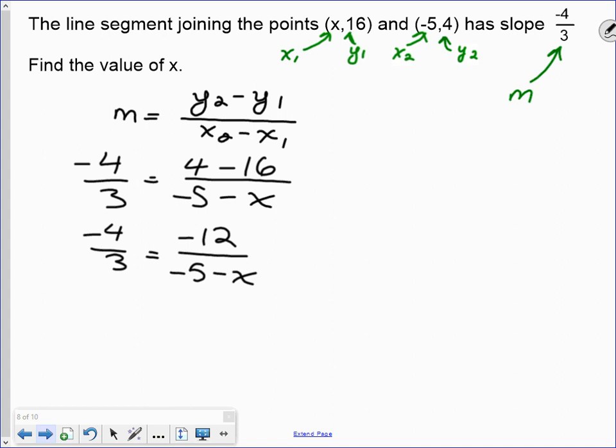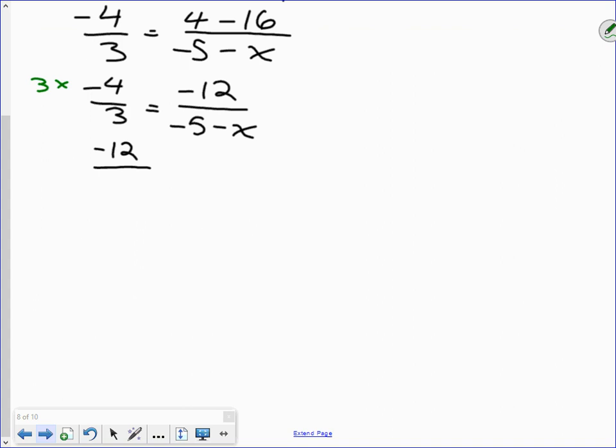Now, one way of solving it from here is I've got an expression that says these two fractions are equal. The fraction -4/3 is equal to the fraction -12 over -5 minus x. I can take these two fractions and try to get them to match up a little bit more by writing one of them as an equivalent fraction. So on the right, I see a -12 in the numerator. On the left, what could I do to get a -12 up in the numerator? Well, I could multiply by 3, because multiplying -4 by 3 is going to give me a -12. If I multiply by 3 up in the numerator, I also have to multiply by 3 down in the denominator. I get a 9. And I'm going to keep everything the same.